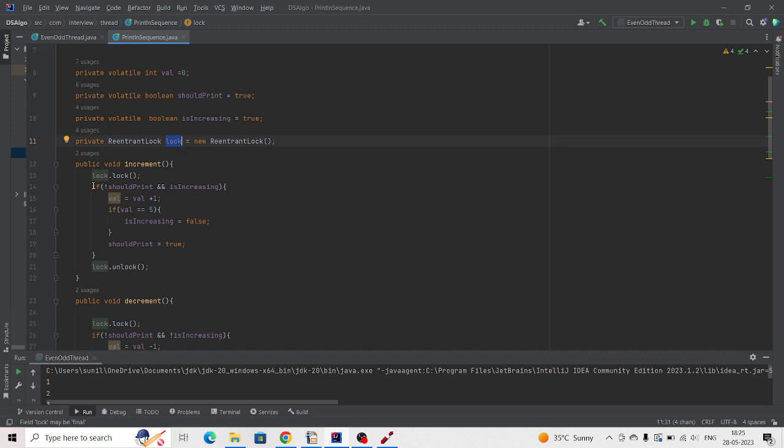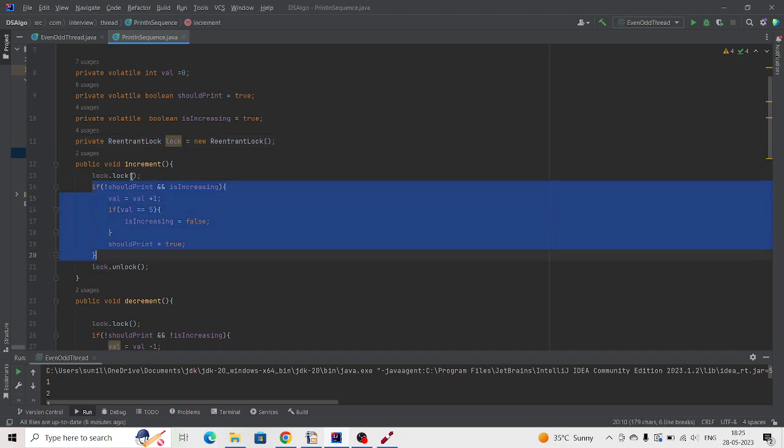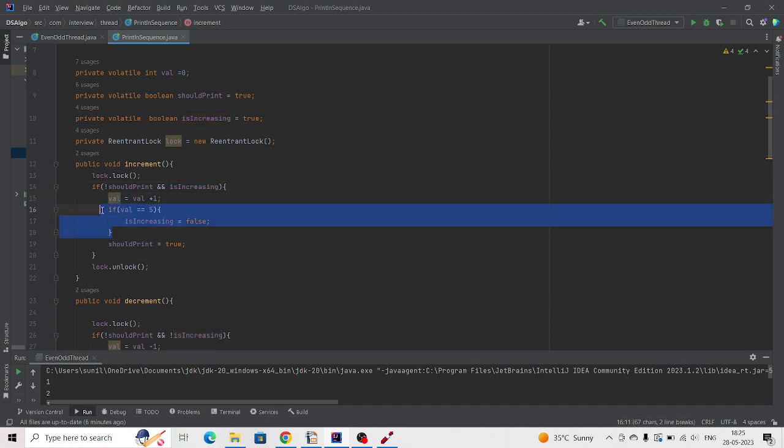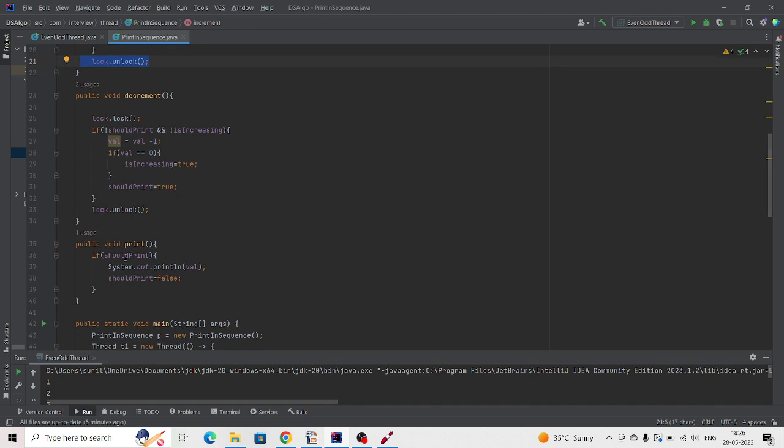Before this condition is given, we apply the lock and check that should print equals false and is increasing equals true, then val equals val plus 1. If it reaches the threshold, then is increasing equals false and should print is true. Here we are notifying, basically keeping it true, and then we notify the print statement.